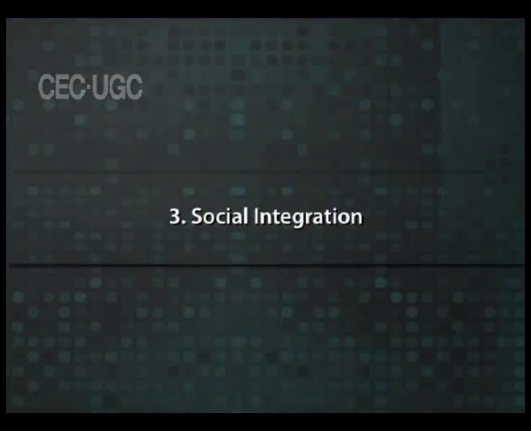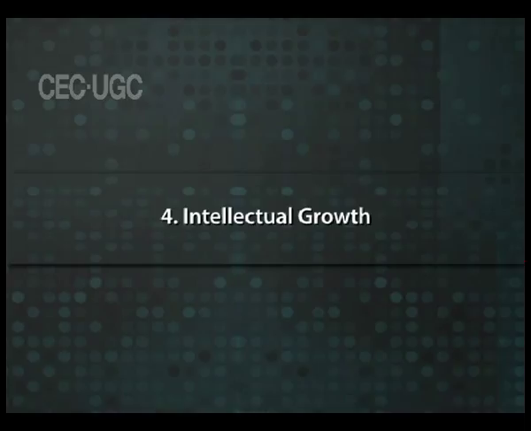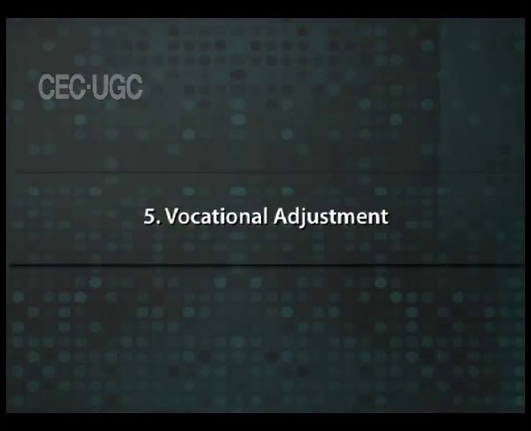Placement. When we teach special skills to them through special education for earning livelihood, they will not remain a burden or parasite on the society. Social integration. Efforts are made to integrate them with the normal people and help them with the special facilities and develop their confidence. Intellectual growth. Efforts are made to solve the social and behavioral problems through special education so that the intellectual growth of handicapped individuals is ensured.